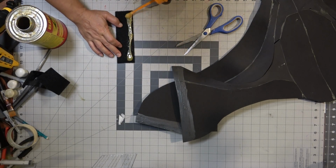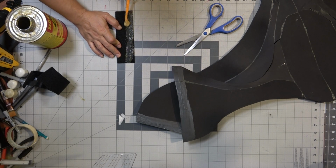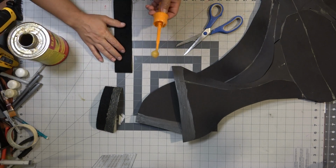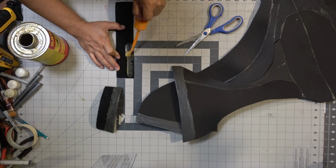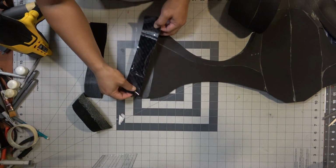And if you're wondering where I got this orange applicator, I got it from Home Depot. You can find it in the plumbing section and the contact cement section. They don't sell Barge there, but they do sell contact cement for PVC pipes, or I think it's rubber cement, and it's not the same thing.